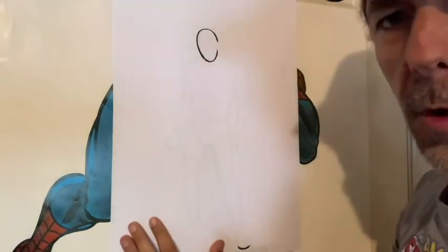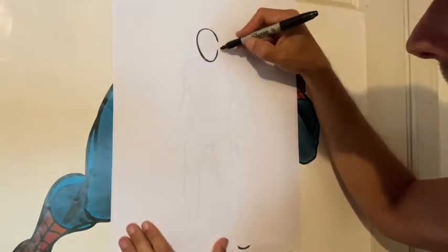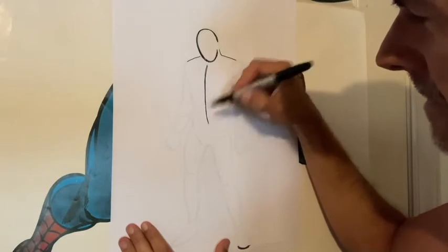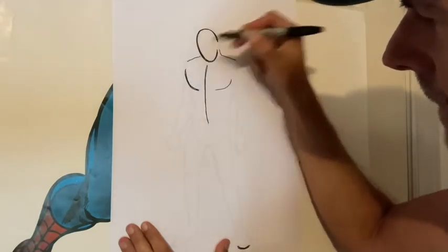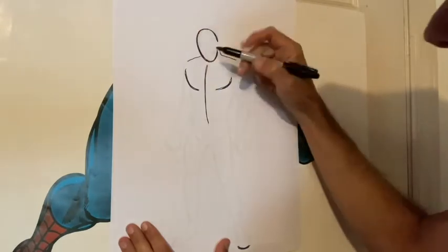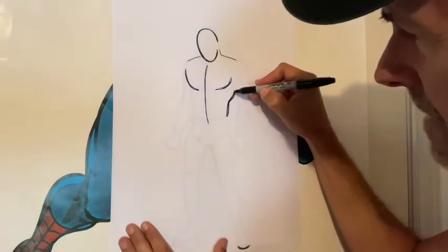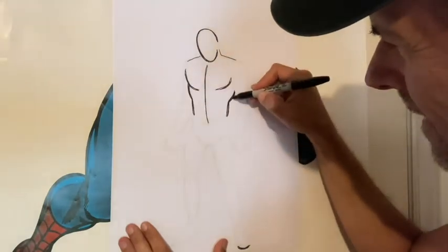Just for the sake of clarity I put a new sheet over this, but you can work however you'd like. Let's keep these lines. Let's put in a center line and just divide that torso. I'm going to come in and put in some pec muscles — these are the chest muscles. About a head length from the chin to the bottom of the chest muscles. Let's taper things here and give some definition to the lat muscles. The lats are these big muscles on the side — they kind of flare out a bit. That's actually what's being worked when you do a pull-up.